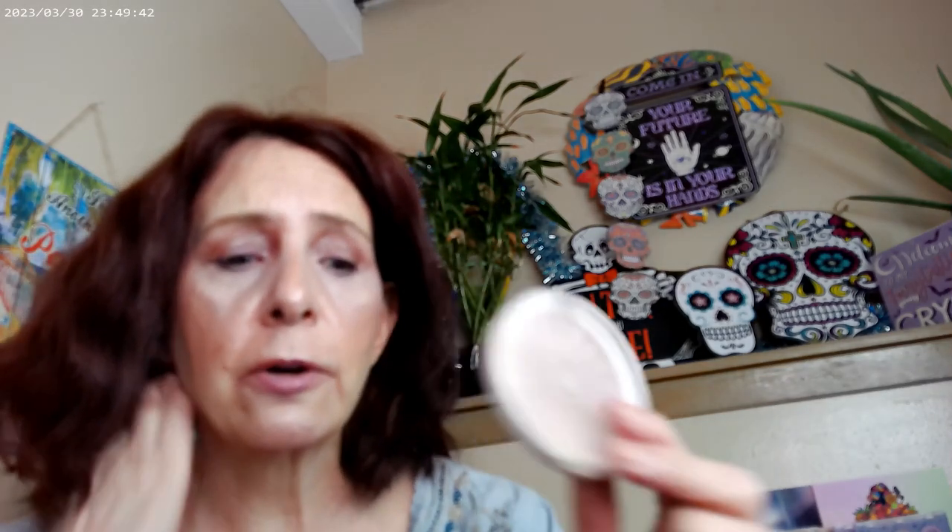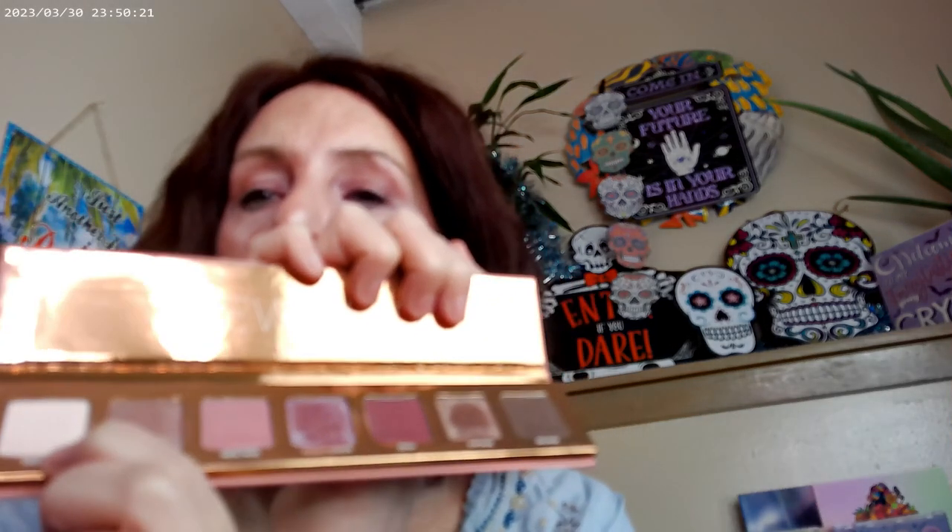The look just didn't have enough punch for me, so I put a little bit of the Covent Garden highlighter right on the lid to make it sparkle more — that's a good trick if your look is going a little darker than you like. For the New Mod palette, I used the two matte shades in the crease, the rosy one to blend right above it, a shimmer shade on the lid itself, and another shade in the outer corner. I finished with a lighter shade under the brow and on the inner corner.